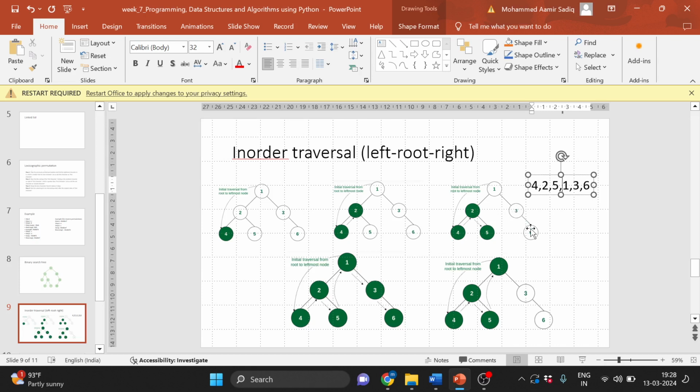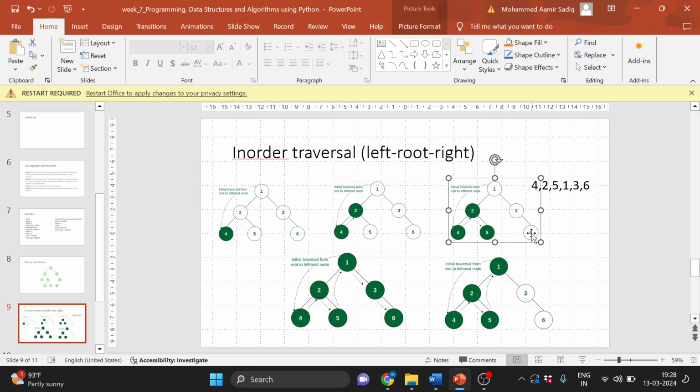Then you don't have anything here, so you write 6, because it's its right leaf. There's no left node for 3. Otherwise, if left had a 3, then you would have written 4, 5, come here, then you would have written 5, then 3. Suppose there was another leaf here, say it was 1, because 1 has to be lesser than 3. So 1 cannot be there, not even 2.